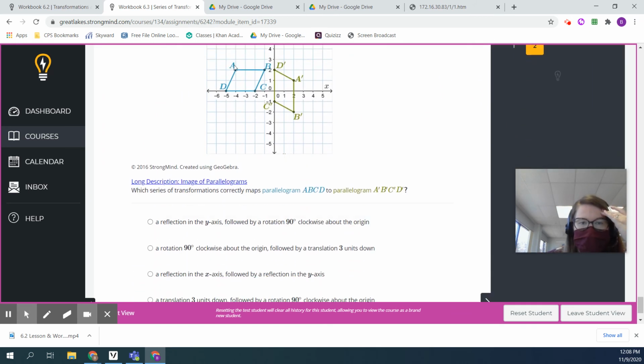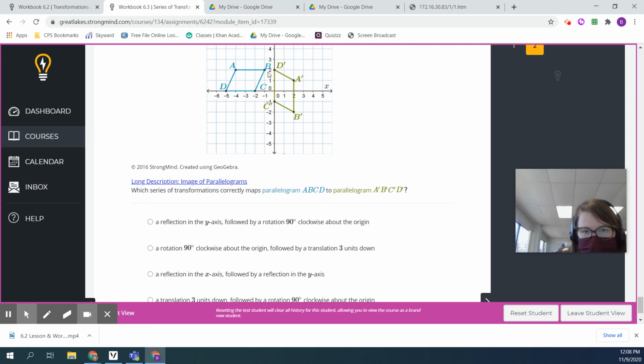And then the next one. Again, it's going from here to here. So I'm going to look at what happens. A, B, C, D. So let me look. As I go around clockwise, it stays in the same order. A, B, C, D, clockwise, A, B, C, D. So there was no reflection that happened. It's just a rotation. And it looks like it went up on its side. Because if you had something like this and you rotated it 90 degrees, it would put it on its side, which is kind of what you have. You're starting sideways, and then it's going like that. And that looks like it turned 90 degrees clockwise. So it went on its side clockwise.